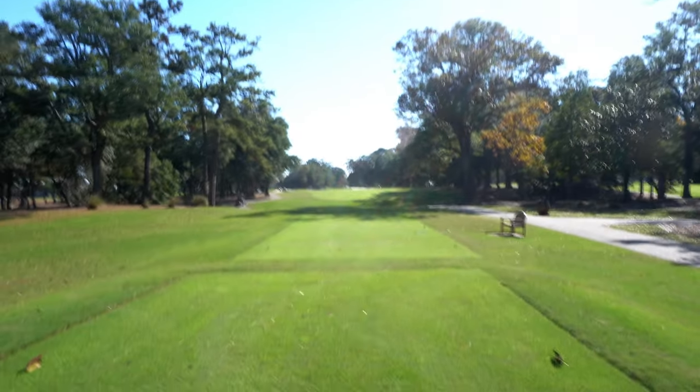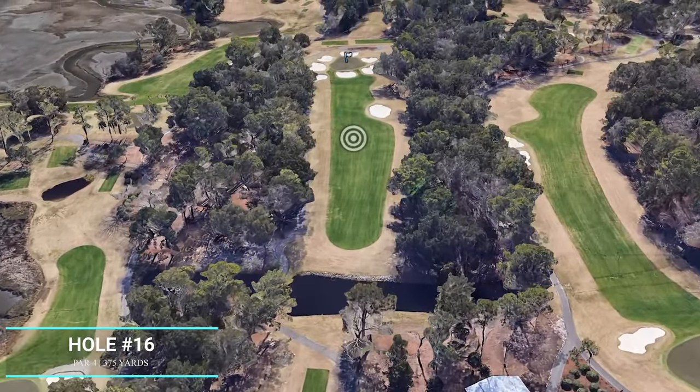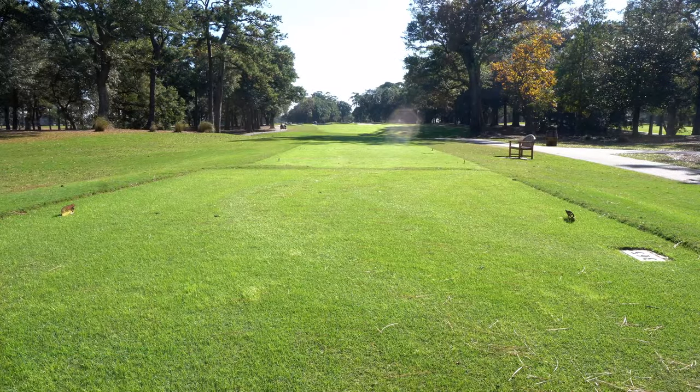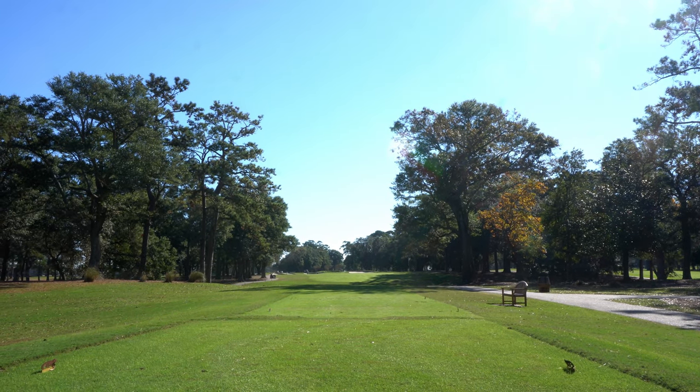All right, no more par fives. We have a 370 yard par four, pretty much dead straight away. There's a bunker on the right side of the fairway that I'm going to try to carry. It's about 280 to carry it. We're just going to lay into a driver here, hopefully give us a nice, easy shot in. Who knows, maybe make another birdie, let's go.